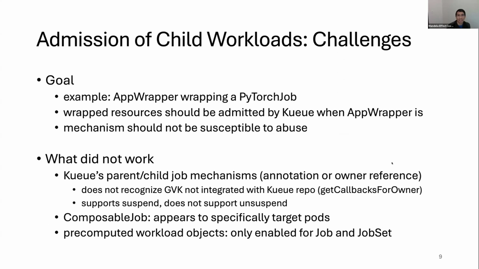Sorry, I also have an alternative design, specifically for things that we already support. For example, PyTorchJob, right? We already support PyTorchJob. So maybe an alternative approach would be the user sends a PyTorchJob alongside an AppWrapper, where the AppWrapper doesn't have any compute information. It only says I'm related to this PyTorchJob, and then I have all these secrets, config maps, and so on and so forth. So a reverse design. Kueue would queue the compute, and the AppWrapper would detect when Kueue has admitted the job, and then is able to create the rest of the things.